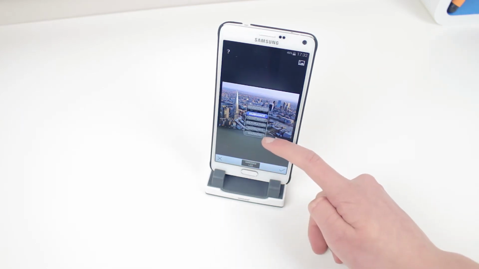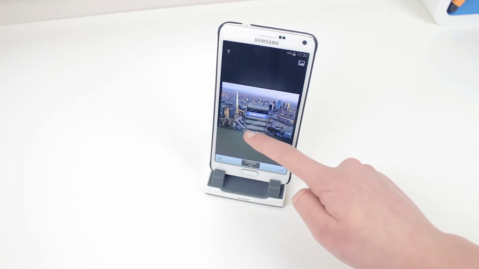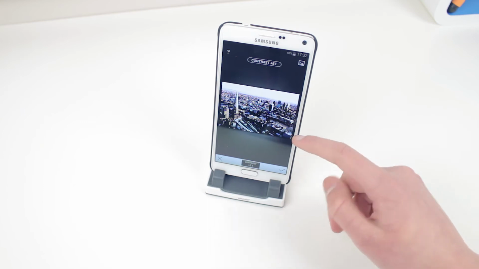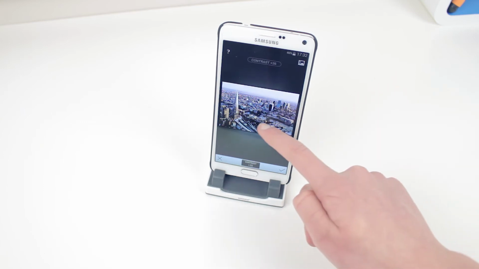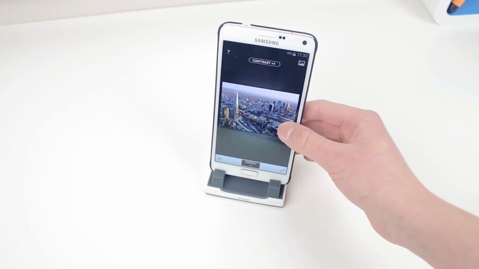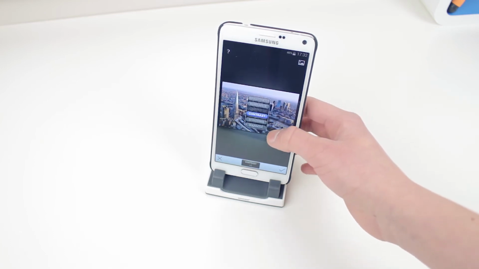The next thing is to go ahead onto contrast. So this is basically going to increase or decrease that contrast. So if we increase it, everything's going to seem a little bit more black. If we decrease that, it looks a bit more like a flat image profile. So we'll leave that roughly where it is once again. We'll go on to the next one.